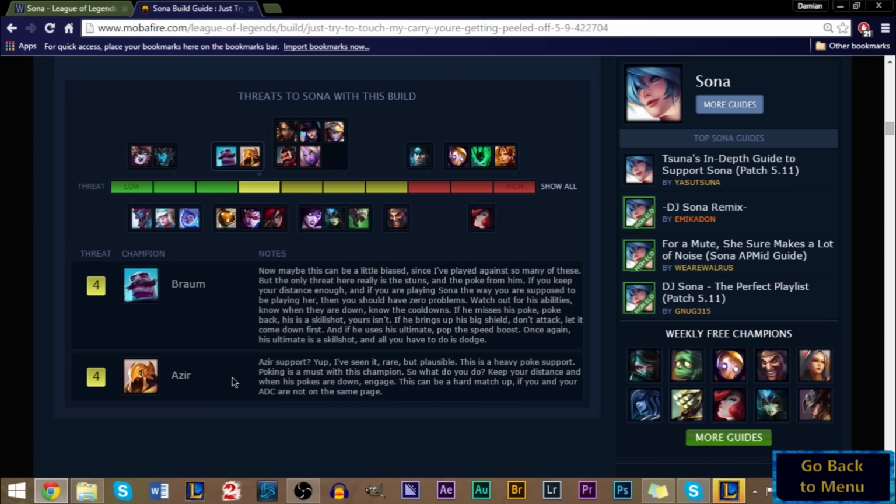Azir doesn't go support that much, but if he does go support, it can be difficult. However, he's a heavy poke support lane, as they say here. So keep your distance, and when his poke is down, engage. Kind of the same thing. This can be a hard matchup, but hopefully you won't get him a lot. I don't see him a lot, so that's why I said he isn't that big of a threat.